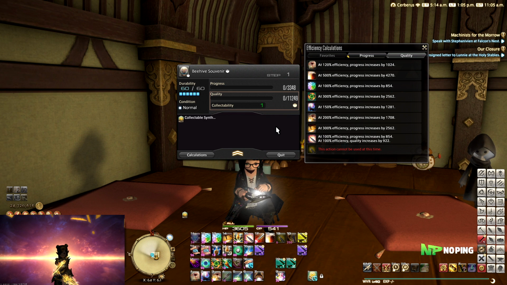I personally don't really use this all that much, because I just pretty much know how the crafting works already. But if you want to know specifics, like for example, if I use this one action, is my craft gonna fail? Is my craft gonna finish? Or will I have enough quality? Something like that. Then you can just look in here.